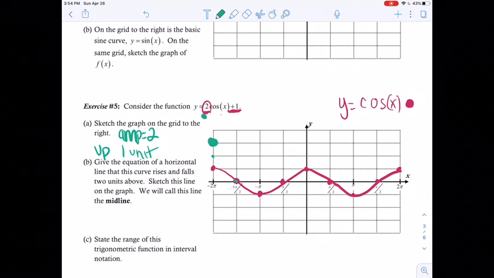If my amplitude was 2, it still stays at 0, but I need to shift that up 1 unit. My amplitude was 2, I'd be down here at -2, but I need to go up 1 unit. 0, again, I need to go up 1 unit. Should be at 2, I need to go up 1 unit. You can kind of follow the pattern from here on out though.